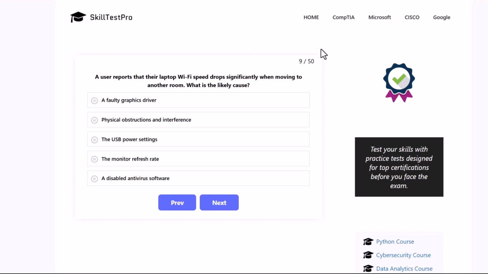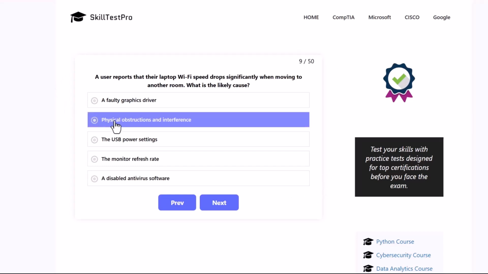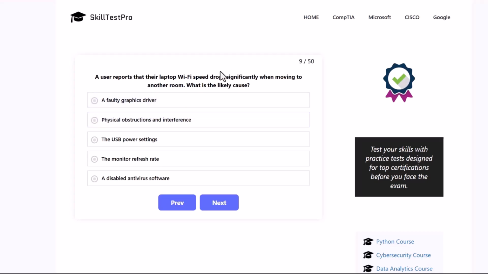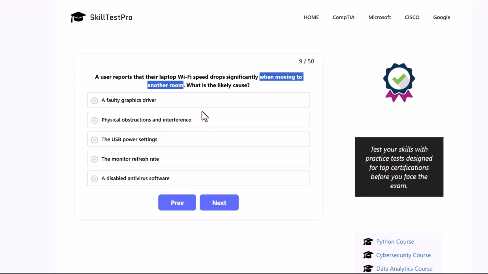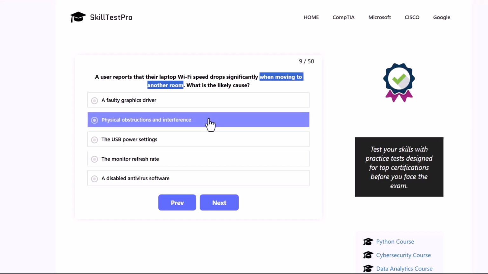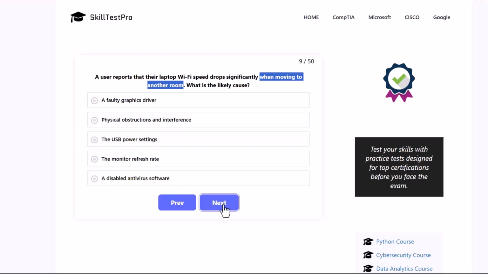And here the correct answer is physical obstruction and interference, because the question itself says that the user's Wi-Fi speed drops significantly when moving to another room. So there is an obstruction, which could already be a wall, and there could be other different interference when the user leaves the room where most likely the router or access point is located.